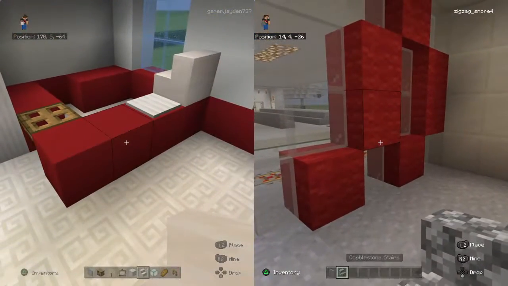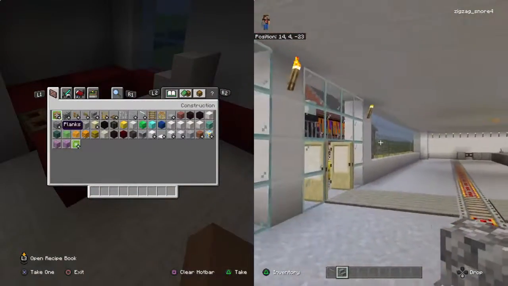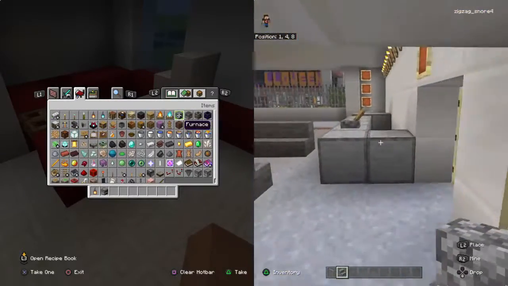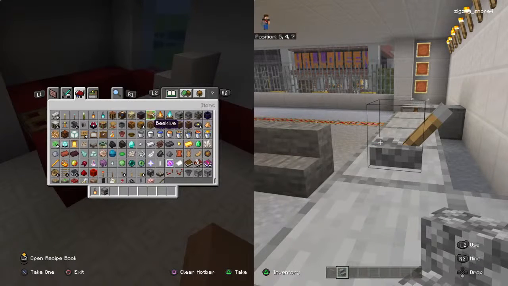We're going to grab, what do we need for behind the counter? There's a few things. We'll need the lantern, we'll need the furnace, we'll need the brewing machine. Jaden, I swear I just had this.